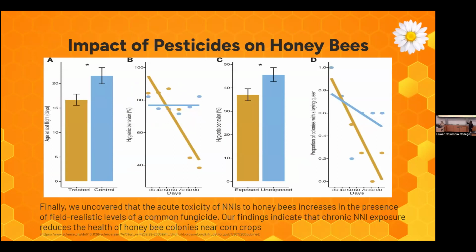Here's a study I found showing the neonicotinoid rates of bees in a cornfield. The yellow graph is bees in the cornfield and their effect, versus the blue graph is the unexposed bees. They took, I believe, a wild sample of bees, but this chart shows that in a realistic field experiment where you're sampling a colony of bees and watching their lifespan in an actual agricultural environment, you can see there's a significant impact on the lifespan of the bees.